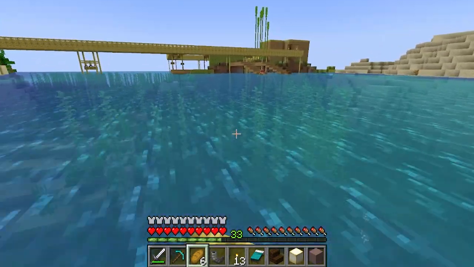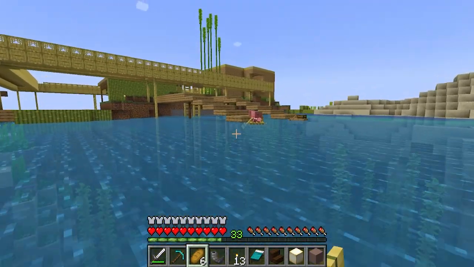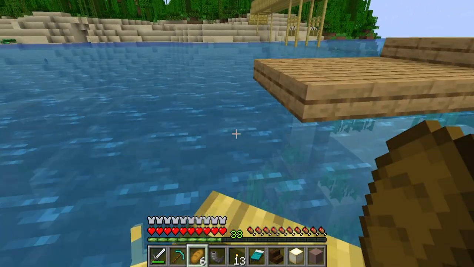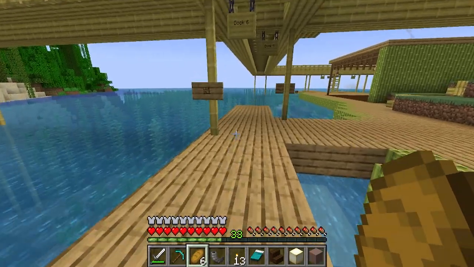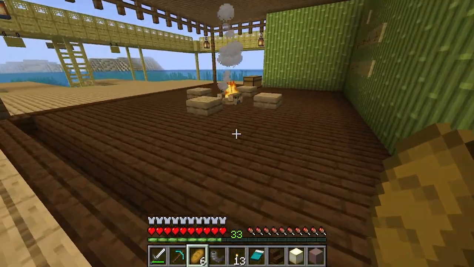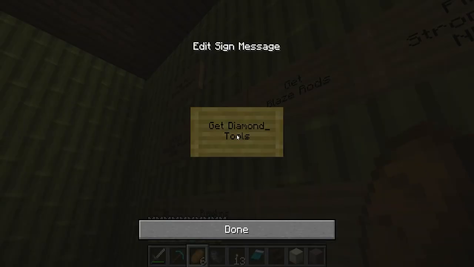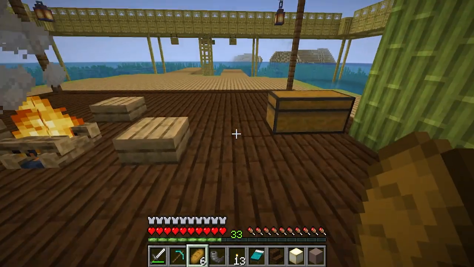Let's dock back here. Actually, let's dock here. Those ones have things at them. This one does not. Okay. Okay. So. Get diamond tools. This one is done. Okay, so.